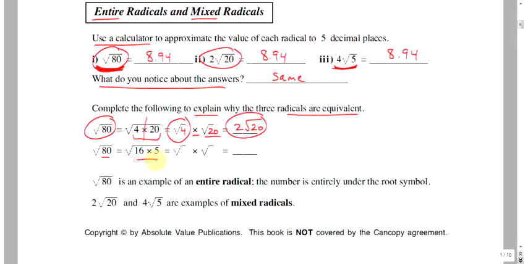Is 80 also 16 times 5? It is. That's 10 times 5, 50, plus 6 times 5, if you're good with numeracy. Okay, 50 and 30 is 80. If you don't believe me, put on the calculator. That is 80. And I can split this up into root 16 times root 5. Is one of those a perfect square? Do I know the square root of 16? That's 4 root 5. Okay? I didn't change it. All I did was convert it from root 80 into 4 root 5. And this is the same as that. Okay? We already know that because we made decimals out of them.